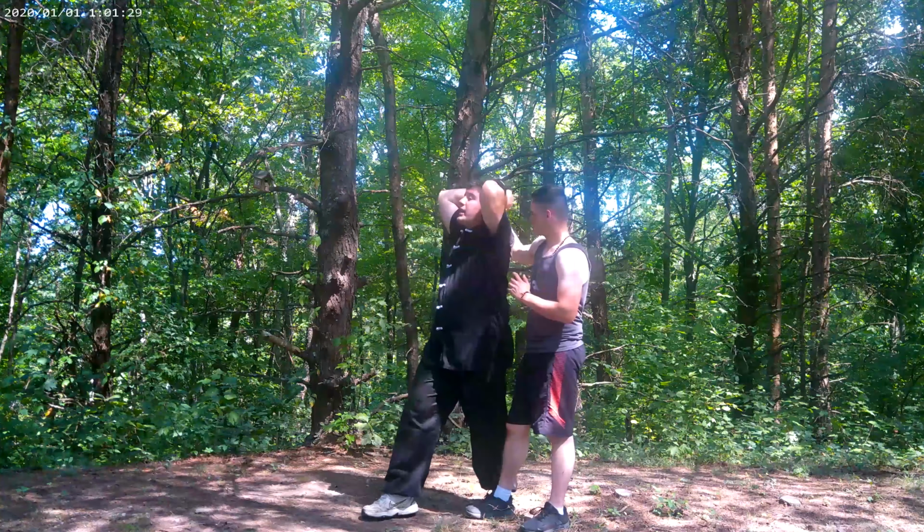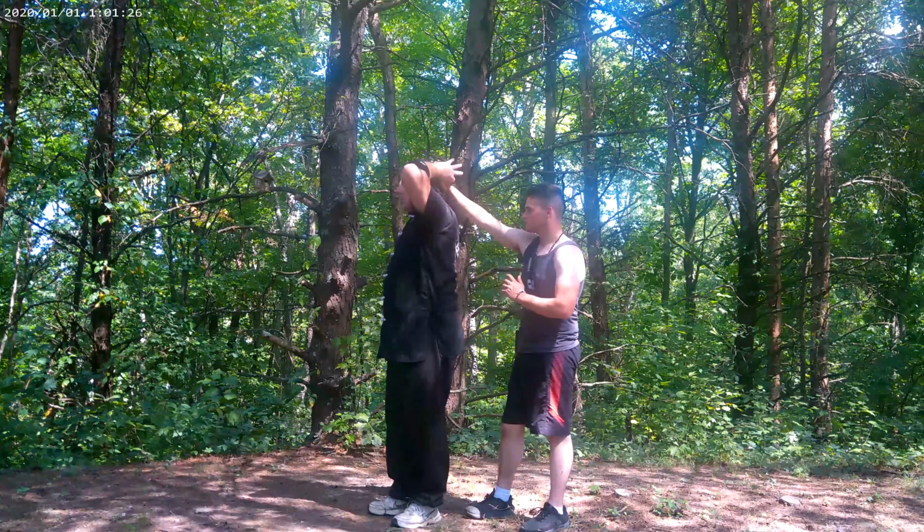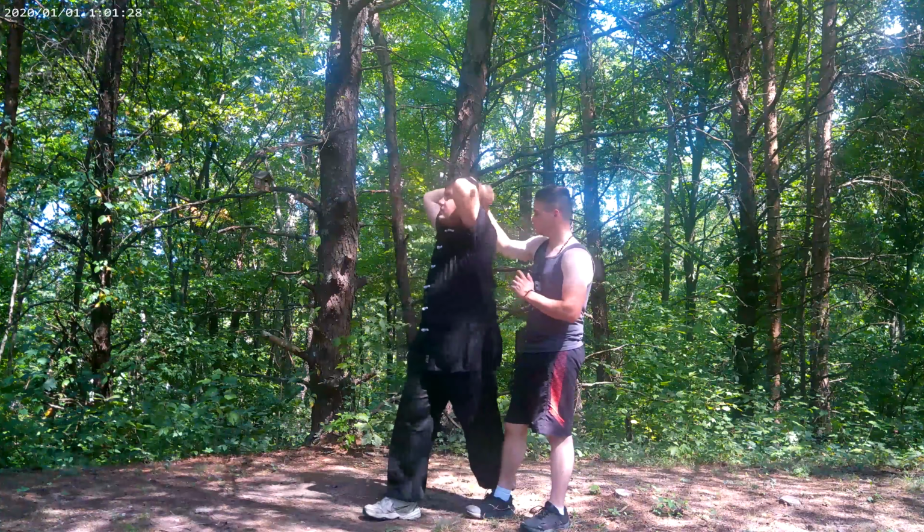So again, he grabs, grab, grab. If he pulls you back, you step with it. If not, try to step forward. Most likely you're going to have to step back, come around, guard the head, up, grab it over, and there. And that is grab the hair from behind.